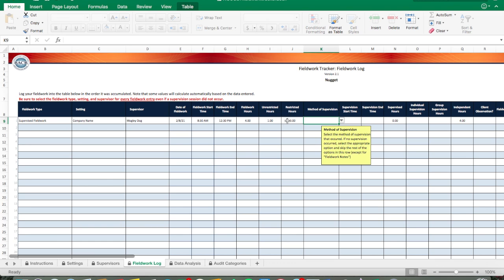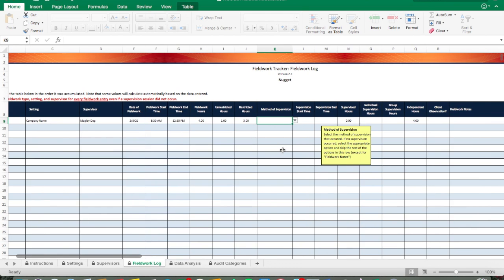And now it automatically edits this. So now we separated our hours that we worked from 1 hour unrestricted where we did our graphing and the lit review. And then it automatically subtracted that hour from your total. And so it says that you worked 3 hours directly under restricted hours, which is correct. So you need to make sure that you're calculating these hours right, so that it's adding them correctly here.